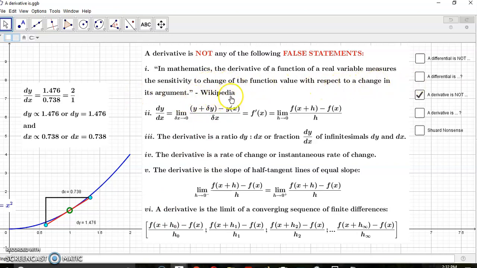to change of the function value with respect to a change in its argument. Now, the fools at Wikipedia have constantly been changing their entries because I've constantly been correcting them. They do not want to accept that I am correct and what I tell them is true.